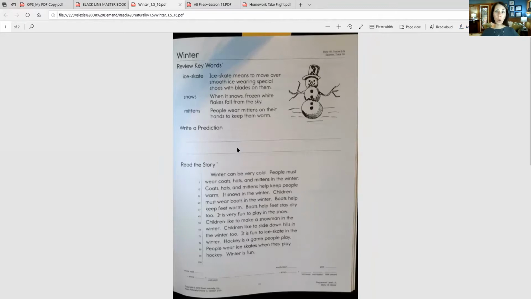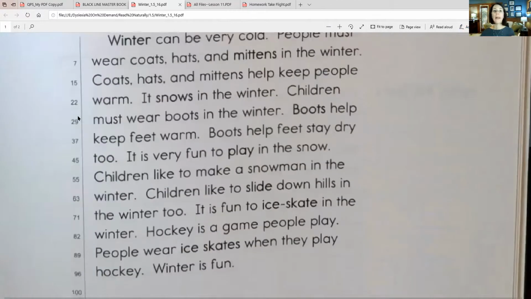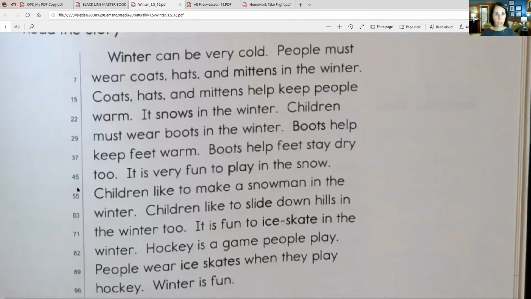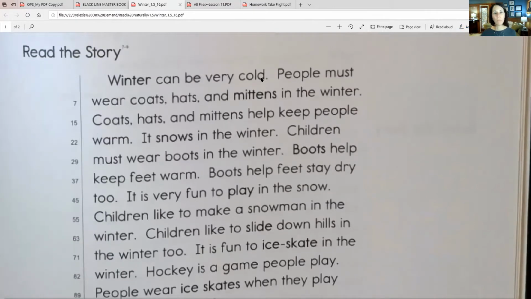Your child is going to be reading this passage many times throughout the week. That's the intention of what this read naturally passage is, this fluency passage, repeated reading. So with that, they will progress. They will get faster. Your child has already read this passage with a therapist, and your job is exclusively to have them just read this passage to you. So it doesn't matter the pacing and so on.